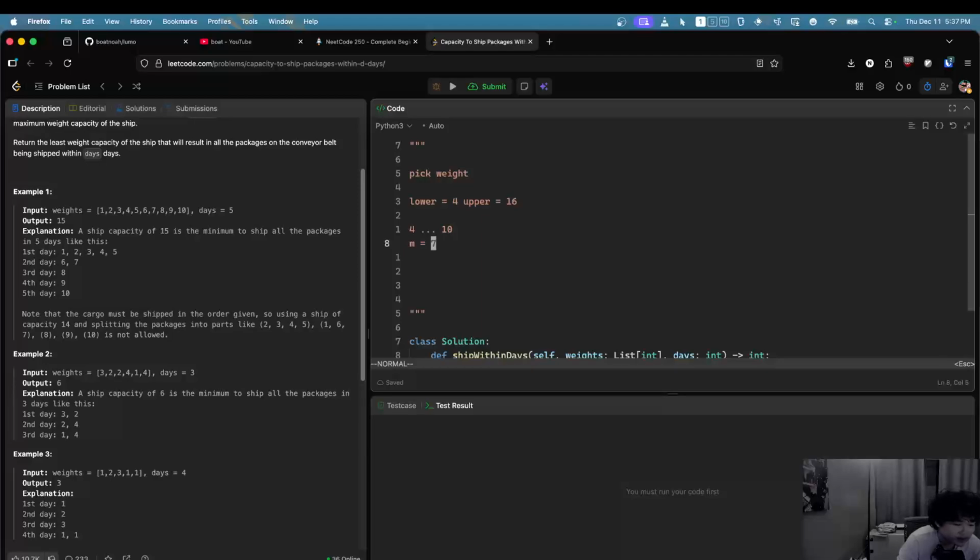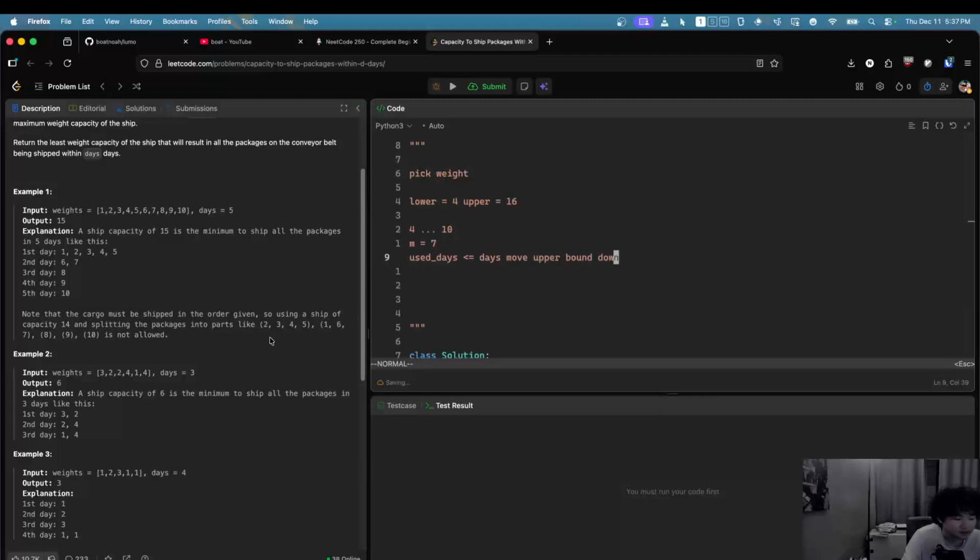Well, let's just say if the needed used days is less than or equal to days, then move upper bound down, because maybe we could find smaller, right?